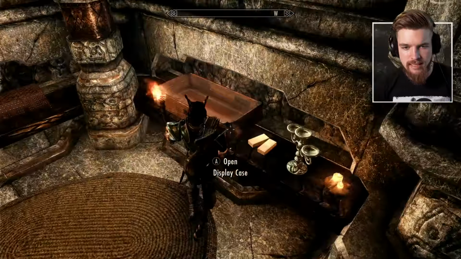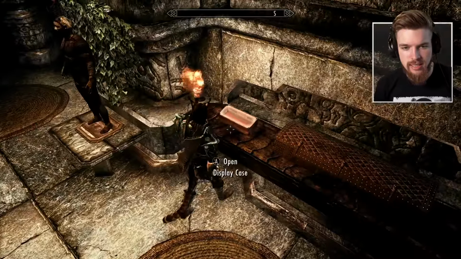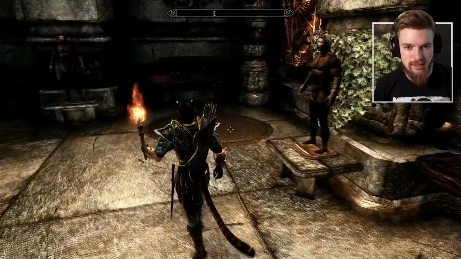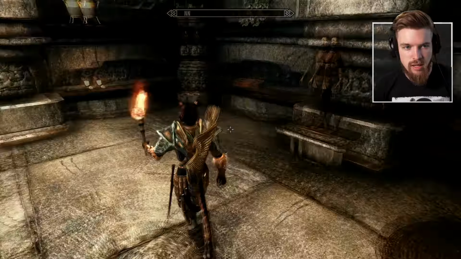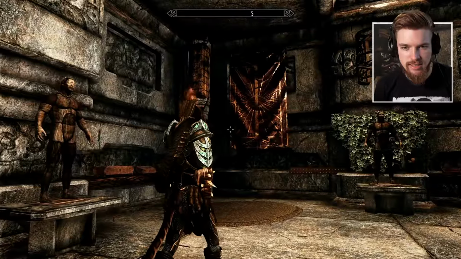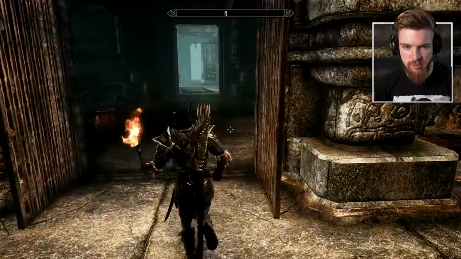There's lots of mannequins. There's also some display cases here. Chests, even a mini display case. You can put the Dwemer dagger artifact there, I'm sure. There's 1, 2, 3 mannequins in this one room, and I really like the display area and the Dwemer sort of iconography. Really cool armory.